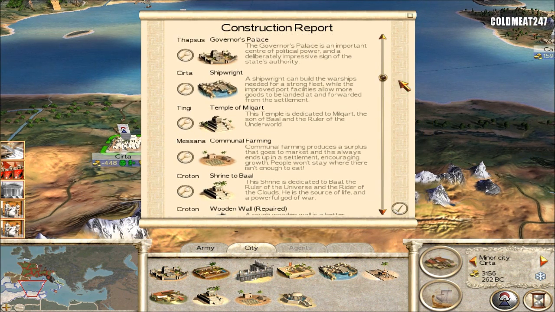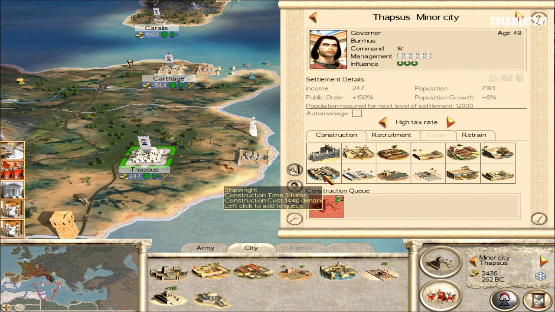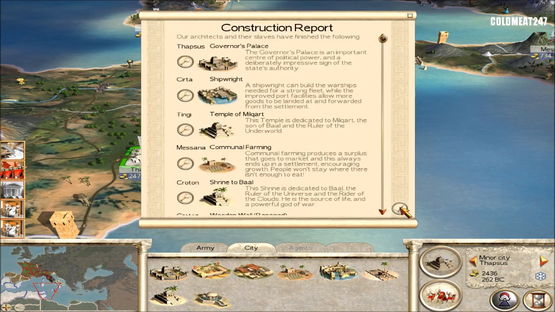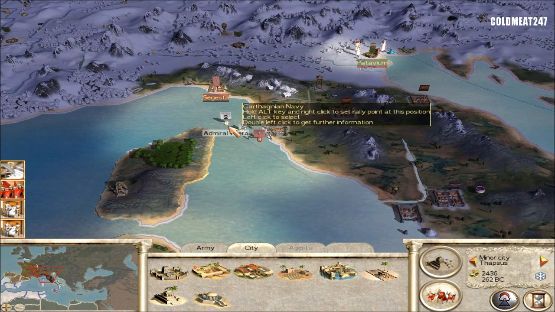I think we're done. There's only one place now. It's Tapsus. Tapsus is a huge city. It's really big. We will upgrade the temple before we do anything else. I'll build the shipwrights after that, so we can get more boats. And we will own the sea. That's why so far there's no danger with the Romans, because I own the sea.